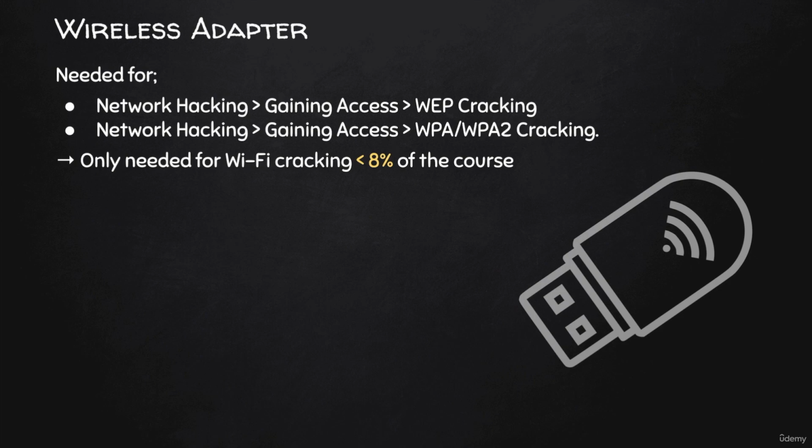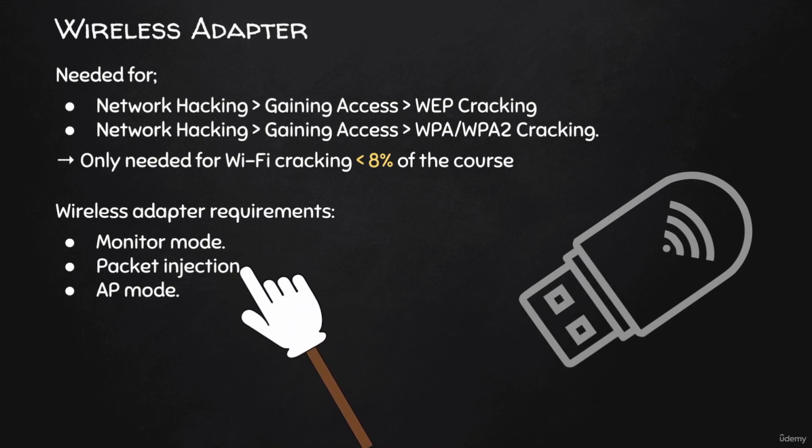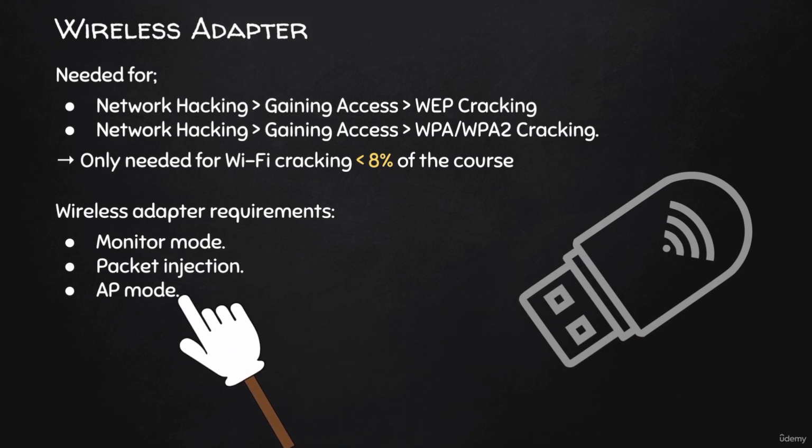Now, what we mean by a wireless adapter is simply a USB device that you connect to your computer, and it allows your computer to communicate with Wi-Fi networks. Now, most modern computers come with built-in wireless cards. The only problem is these built-in wireless cards are not good for hacking. The Wi-Fi or wireless adapter that we need needs to support monitor mode, packet injection, and AP mode.